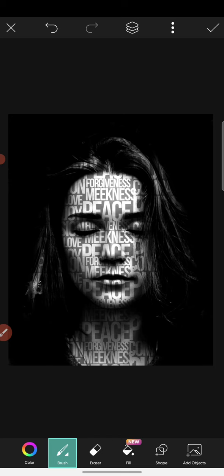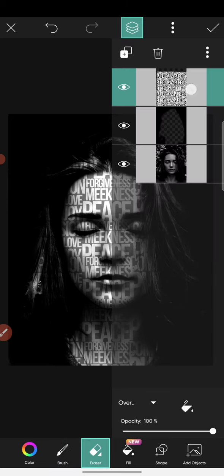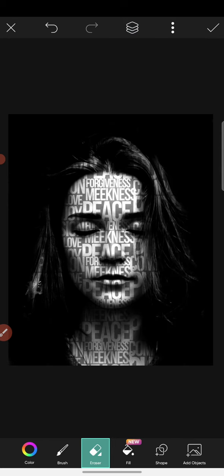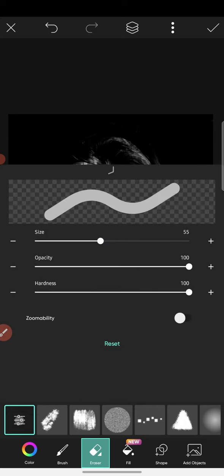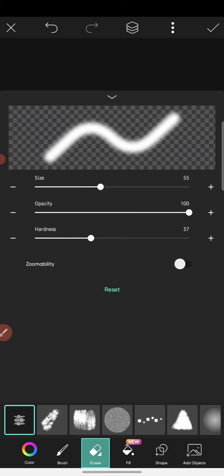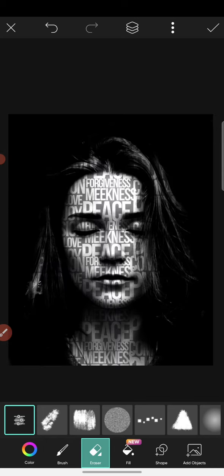So this is the effect, but then we are not just going to leave it like this, because the effect is also affecting the hair. So what do we do at this point? We go to eraser here and make sure this layer that you have your text on is selected. Then you go to eraser, then here increase the size a bit, and the hardness should reduce a bit. Then you drag it, and you can just take your time and clean her hair, so that it will look like a professional's work. Because if you leave the hair like this, definitely it's not going to speak good of the brief manipulation you just did.